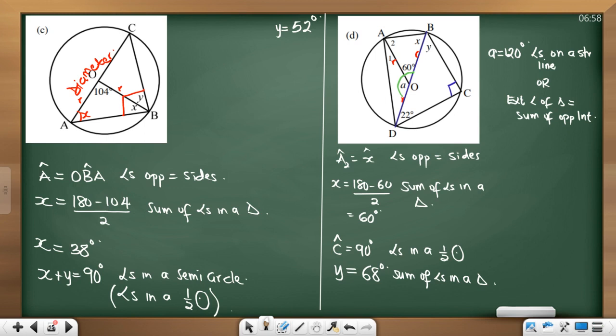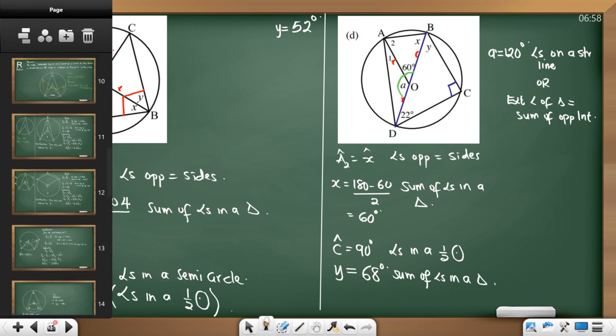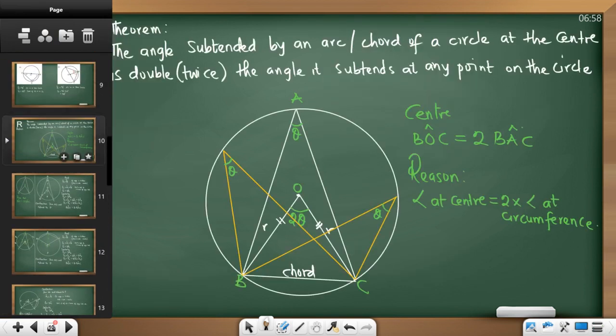All right, because of my time, I am going to stop here, and I promise in the next lesson we'll move into 2 theorems or 3. Just wanted this one to be short because of the 3 proofs. Angle at the center is always 2 times angle at the circumference.